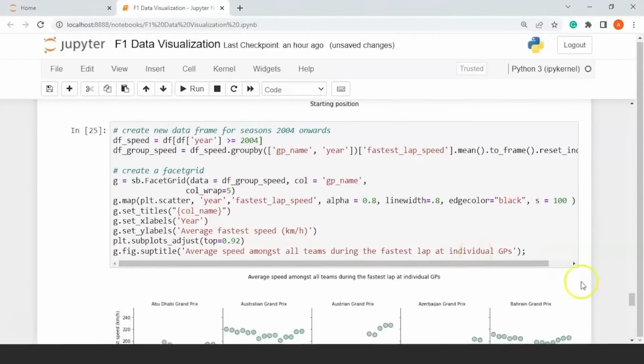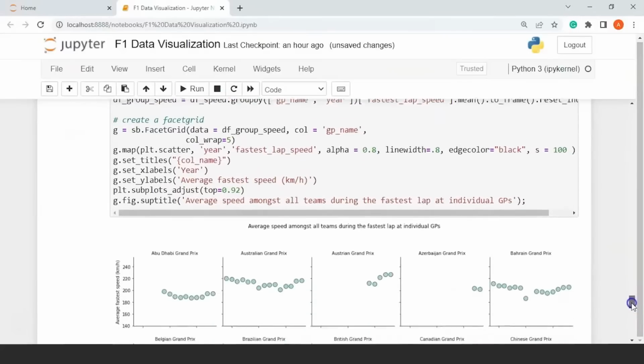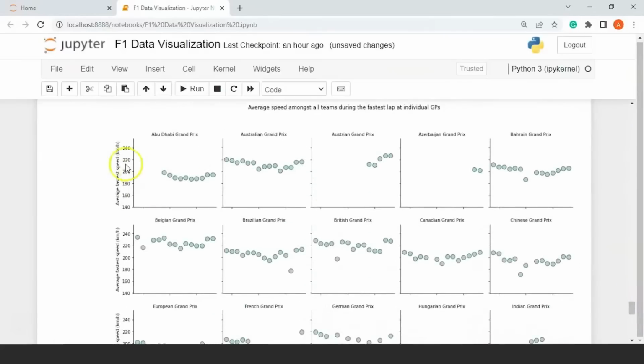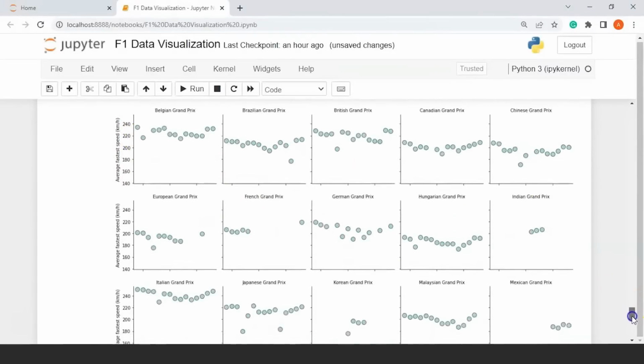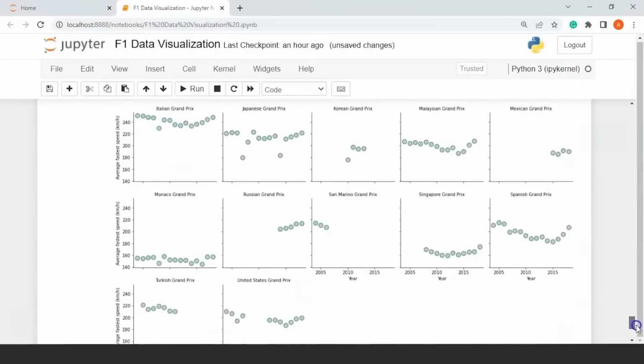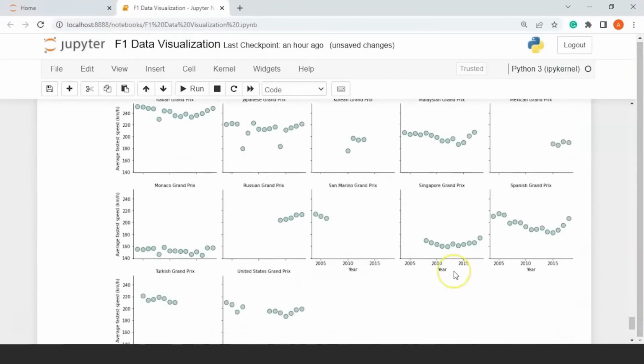So essentially we are plotting the average speed amongst all teams during the fastest lap at individual Grand Prix, and here on the y-axis you have the average fastest speed in kilometers per hour, and then you have the different GPs, and you can see here the year values.